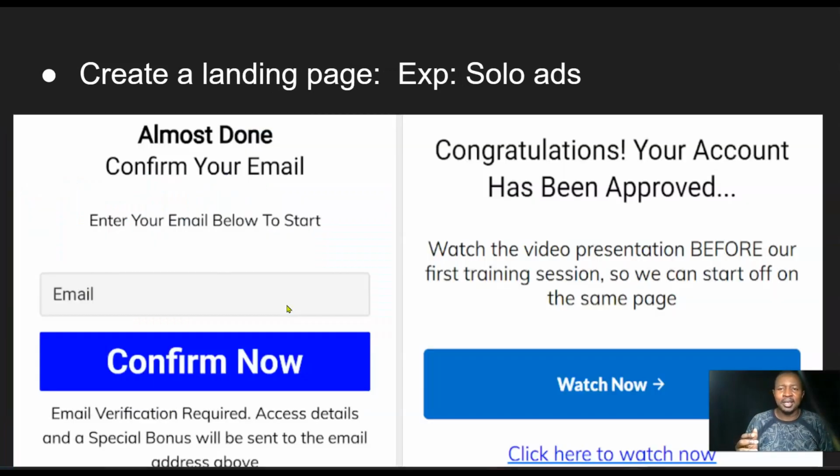And the second point, we need to create a landing page, right? A landing page that can say, for example, these are 3 steps to gain something or to lose something fast, stuff like that.